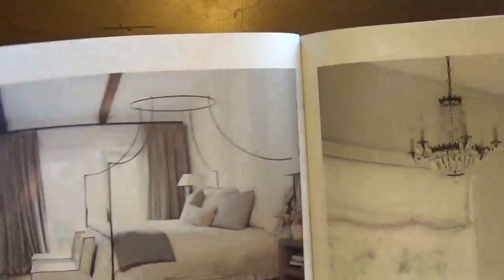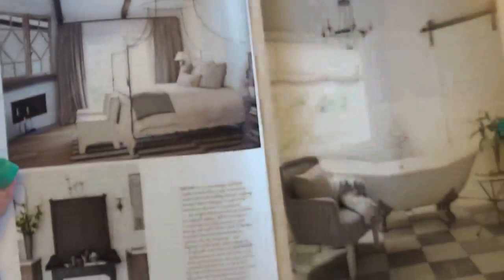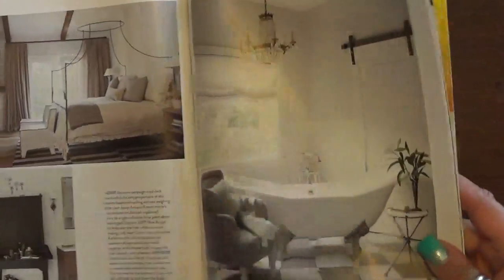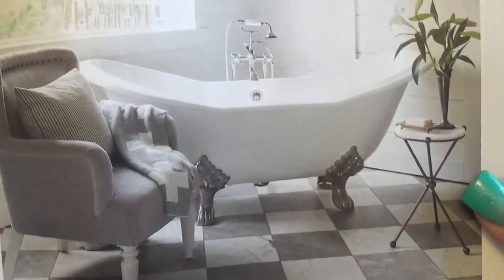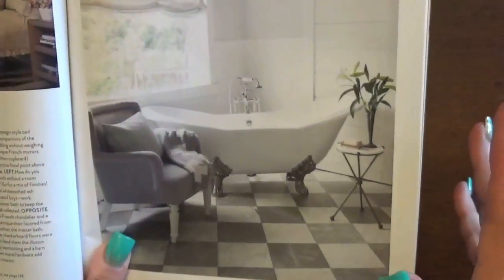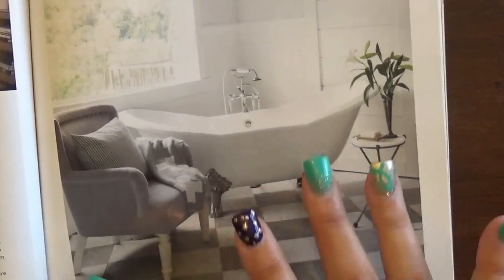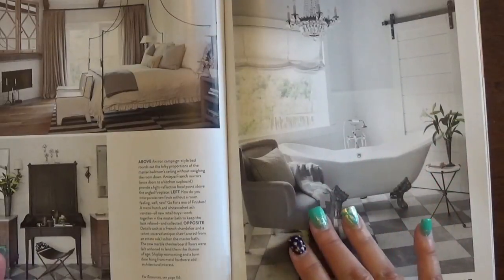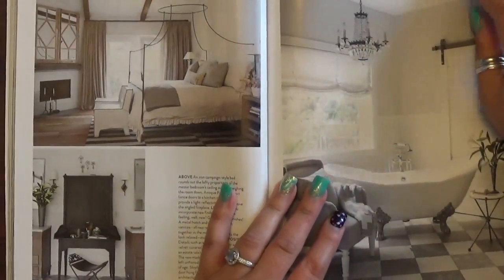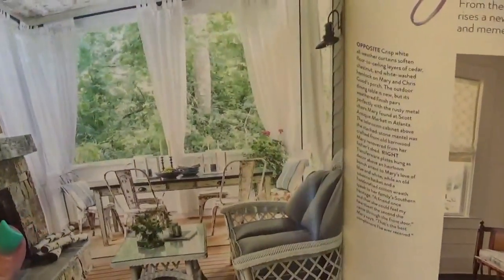This looks like a huge old lampshade wire used as a bed frame — I've never seen that style before! And check out this clawfoot bathtub — just crazy! I think the fabric chair positioned right next to the bathtub is probably for staging purposes. My brain goes to — the water could splash when you're getting in or out and get the fabric wet. That's just how I think.